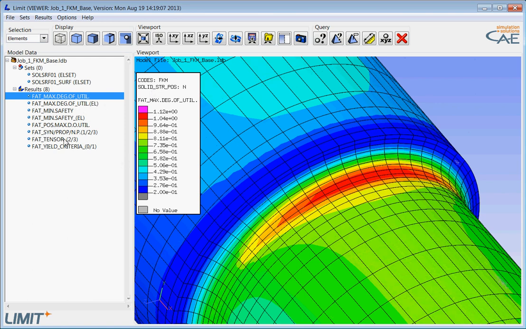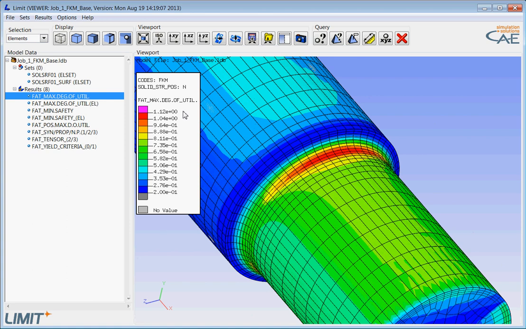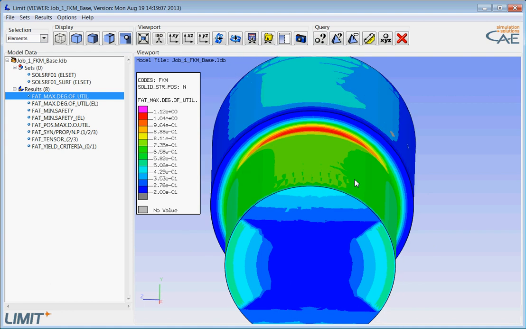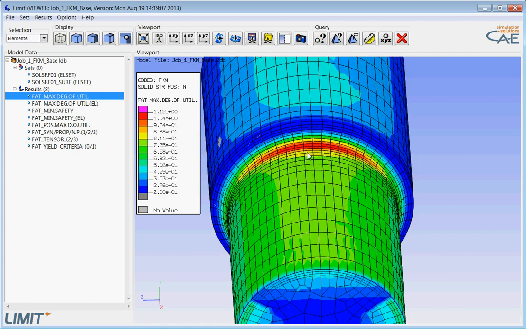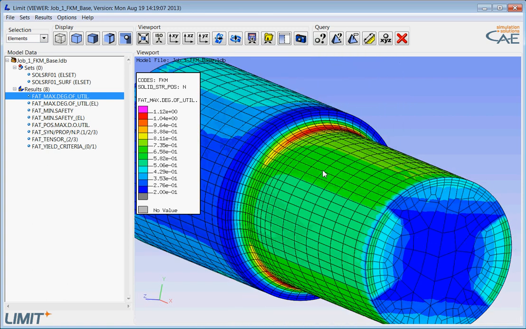And we have a degree of utilization of 1.1, and in the example of the FKM guidelines, the result is slightly above 1 with 1.02, and the reason for this difference is that the limit also takes into account not only the global bending direction in axial direction and the shear stress at the notch, but also due to the Poisson effect, we get some compressive or tensile stresses in circumferential direction, and this component is actually dropped or forgotten in the analytical approach, but in the finite element approach we also take that into account, and this leads to a slightly more conservative assessment.